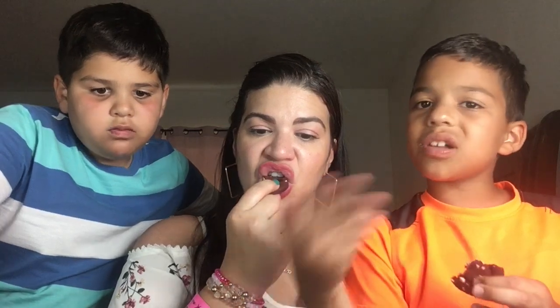I don't think I'd want to eat more than one of these. This is 140 and this is 140 calories. They're both the same number, but this one tastes really sweet. The red velvet tastes more sweet than this one. It has one more gram of sugar. Maybe that's the difference.